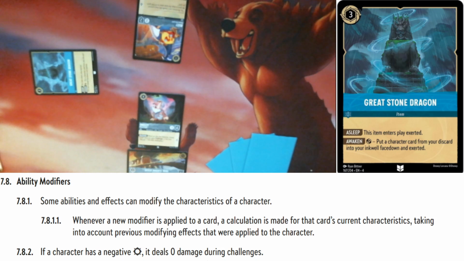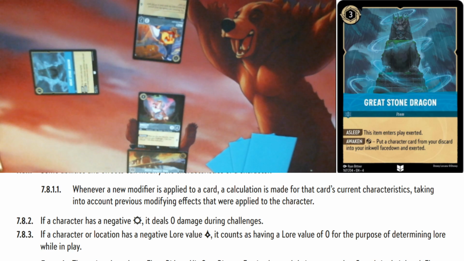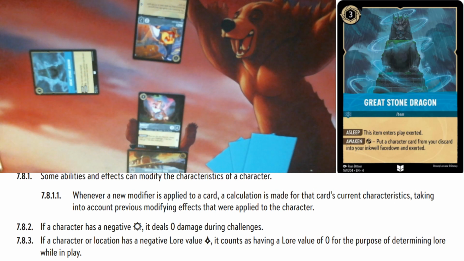Let's look a little bit down. If a character has negative strength, it deals 0 damage during challenges. We already looked at this when talking about challenges, that characters can have negative strength. However, functionally, they work as 0. If a character or location has a negative lore value, it counts as having a lore value of 0 for the purpose of determining lore while in play.